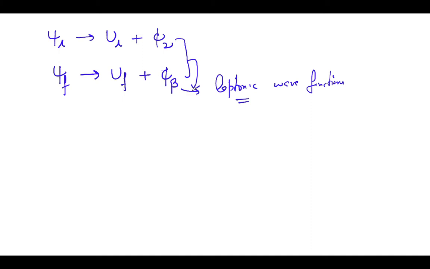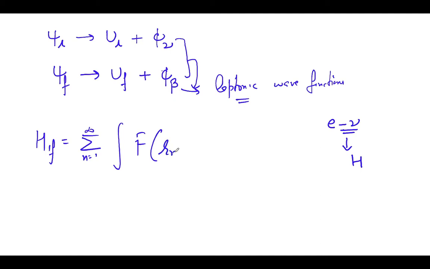There is another difficulty for beta decay: the exact form of the nuclear wave function is not known. So we use the simplest form of the electron neutrino field, where the value of H is invariant. The matrix element we can write as the summation of n, which varies from 1 to infinity, of the integration of frn, where f is an undefined parameter which depends upon the leptonic wave function of the beta or antineutrino particle, multiplied by the final state wave function, operator On, into ui.